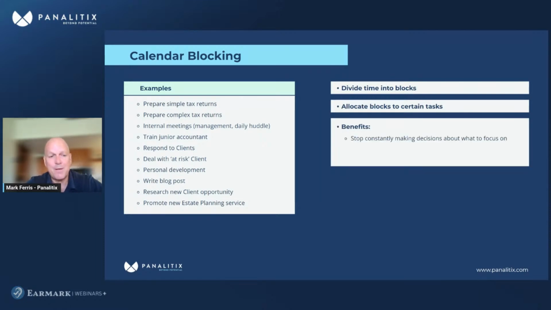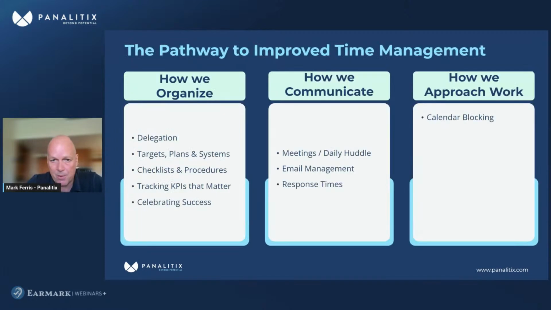Also quite a simple concept. And what we're striving for here is to stop us constantly making decisions about what we should be doing next. Looking at this list saying, well, I don't know where to start, right? We should know where to start because we've made some intelligent allocations of time. This also helps us to avoid interruptions, which are a huge productivity burner for accountants. And it helps us to signal to our colleagues, this is what I'm doing now for the next 2 hours. I'm working on complex tax returns. I don't want to deal with your questions about what you're dealing with now, right? So we can get really clear on this, and it helps us with our productivity. Give that a try.